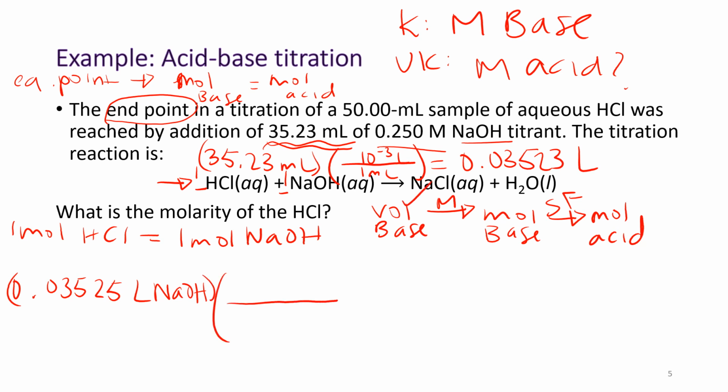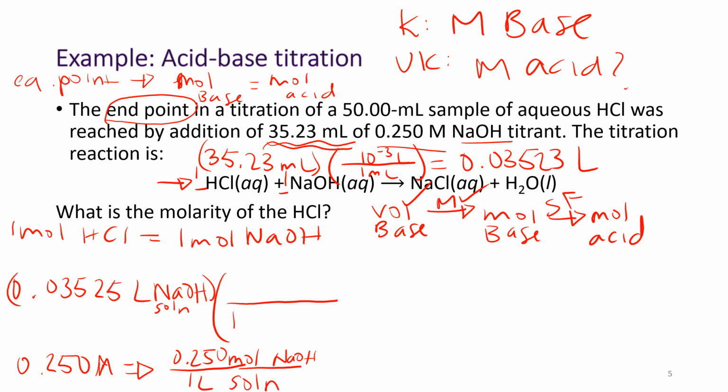Now, we got the volume. We're going to use the molarity to get to moles of base. So the molarity is 0.250. Remember, with any molarity that you have, as soon as you see it and you know you need to use it, just break it up. So this means 0.250 mole of whatever it is over 1 liter of solution. So 1 liter of NaOH solution has 0.250 mole of NaOH.